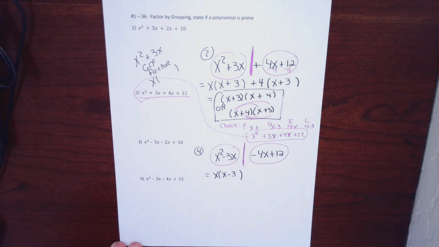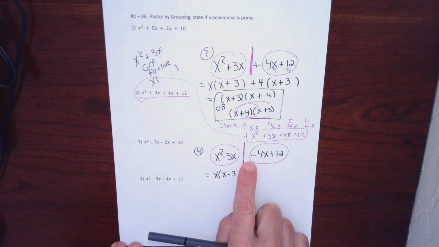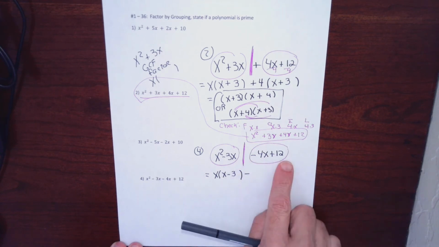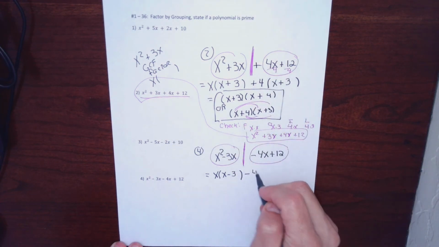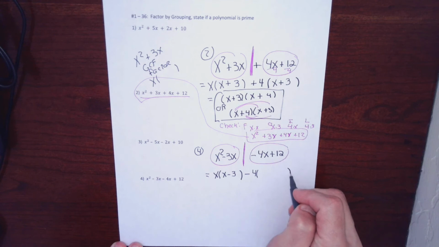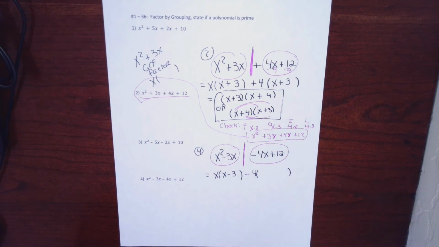To the right of the vertical bar, it's super important to factor out a negative with the common factor, because the first term has a negative in front of it. So I factor out a negative because the first term is negative. I have the same number of 4 for my common factor because I have the same 4x plus 12. The difference is filling up the parentheses. It gets to be a little bit trickier when you have a negative in front of your parentheses. I need to switch signs and divide by 4.